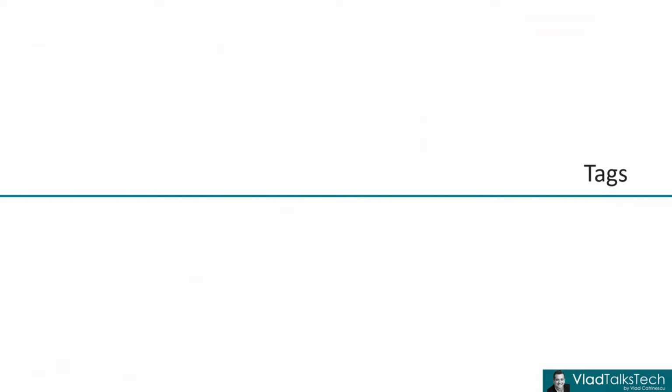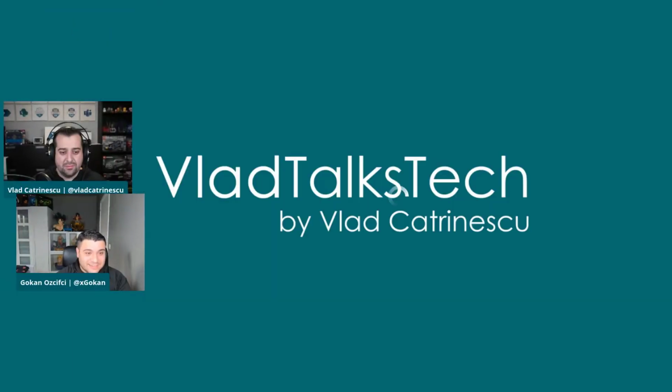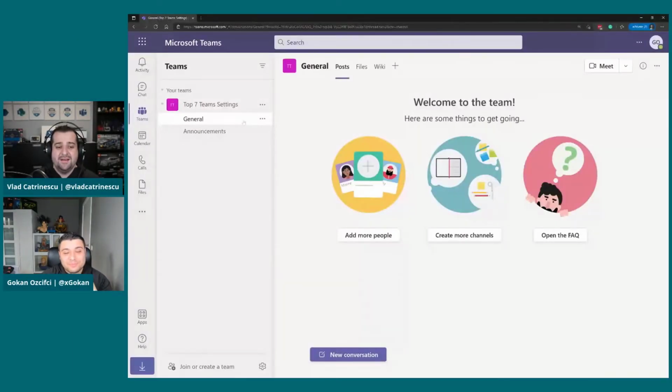The next one, and Gokan, this is one that before it was even released, I remember you were already preparing best practices about it. And this one is tags. Let's go over to your screen. Actually, let me put your screen on there. Yeah. And what are tags in Microsoft Teams?